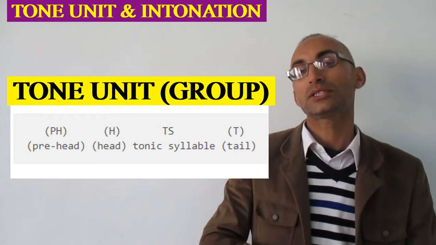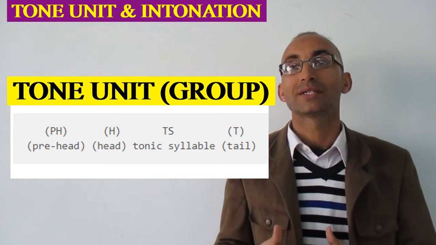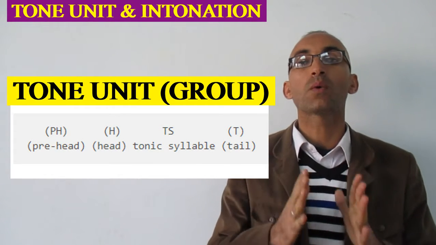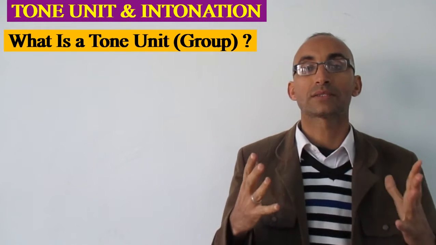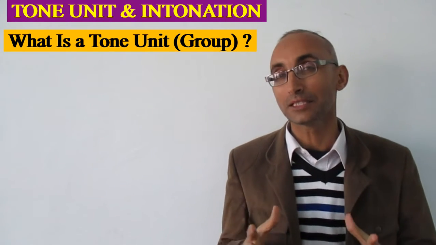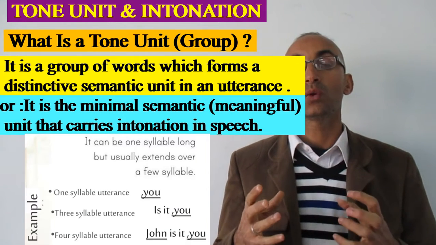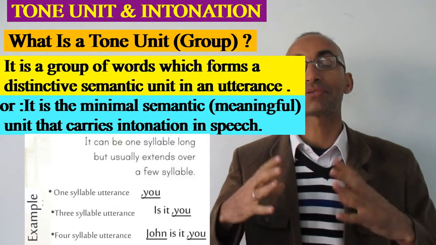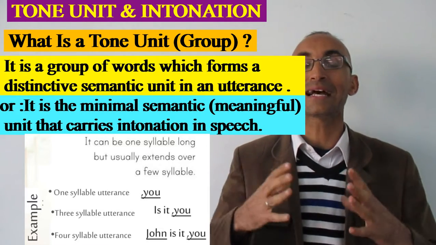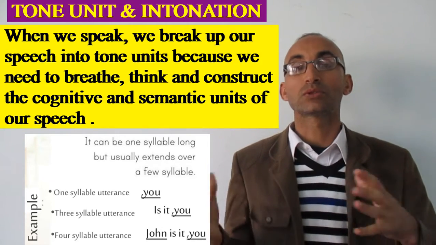Right. Now, as you know, when we speak in English, we break up our speech into what we call tone units or tone groups. Now, what do we mean by a tone unit? A tone unit is a group of words which form a distinctive semantic unit in an utterance.